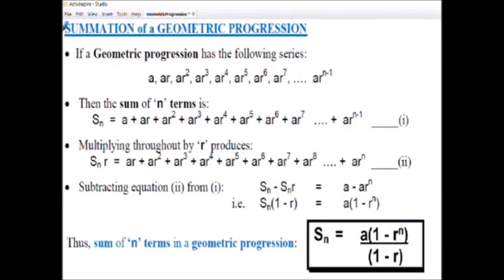Sometimes we want to summate geometric progressions, and we have a formula to do this. There's a proof here for you, which I will leave with you if you want to follow the proof through, but I'm going straight to the bolded box equation here. This is the formula for summating a number of terms in a geometric series. The formula is Sn is equal to a, the first term, multiplied by, in brackets, 1 take away r to the power n, the common ratio to the power n, all divided by 1 minus r, 1 minus the common ratio.